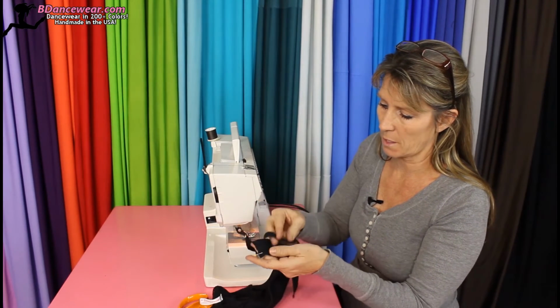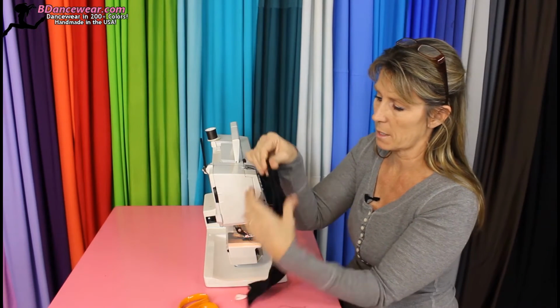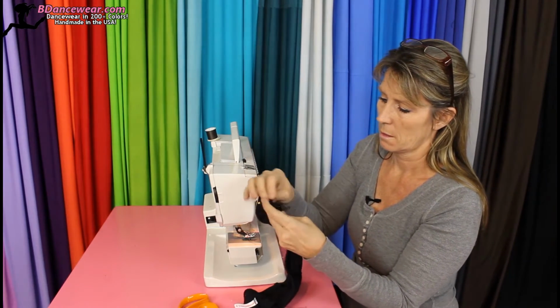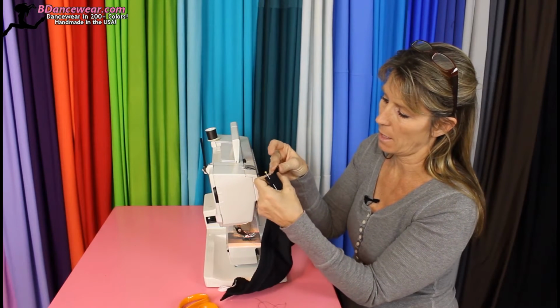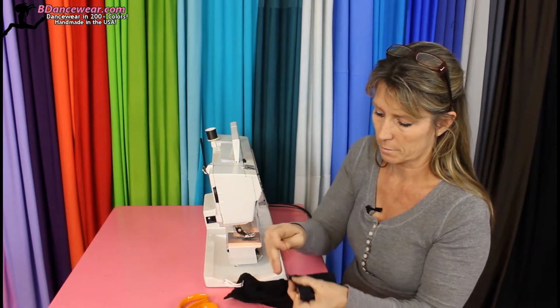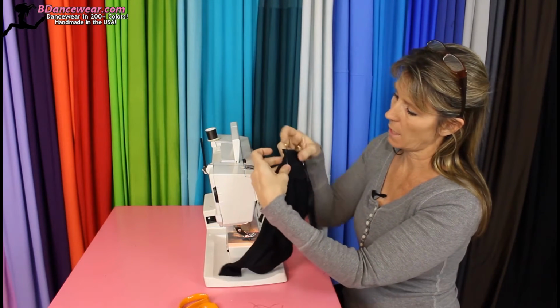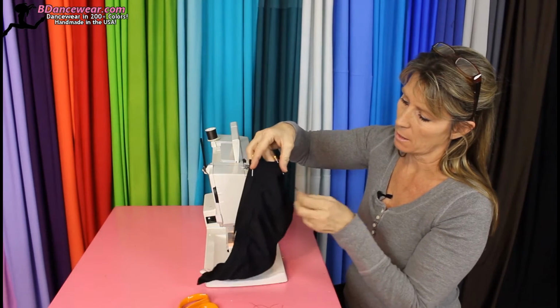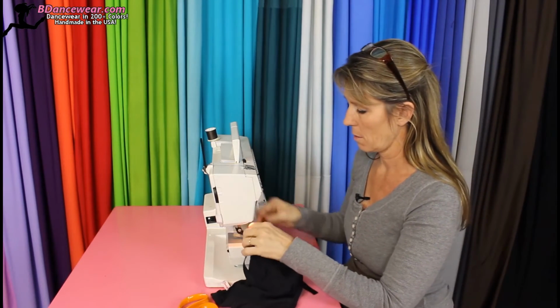And do that same thing. Make sure that top piece is in equal pieces. And then I'm going to pin it on that top part right there. So it's like that. Both are facing, the side you want to see is facing the bandeau.